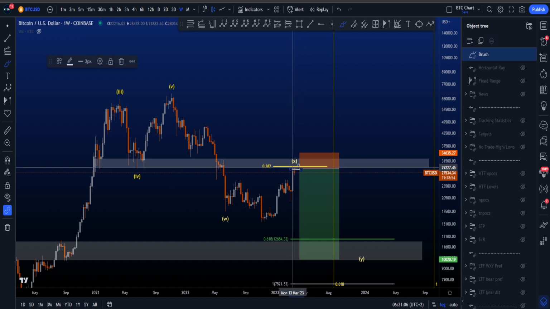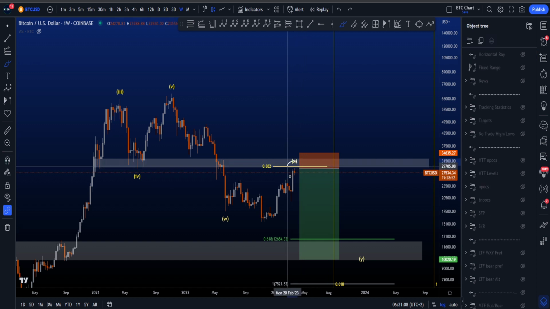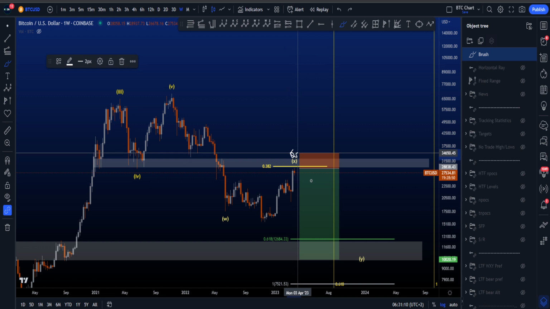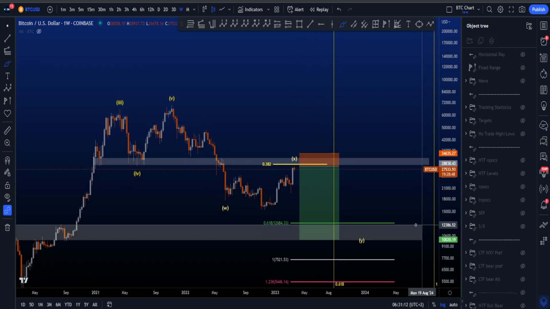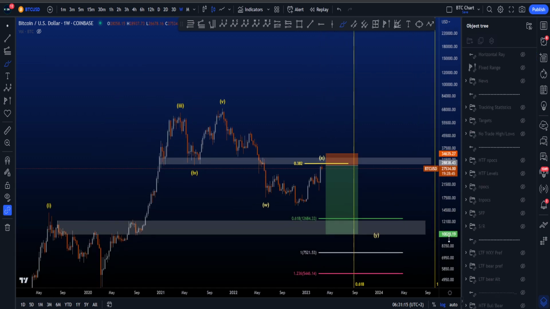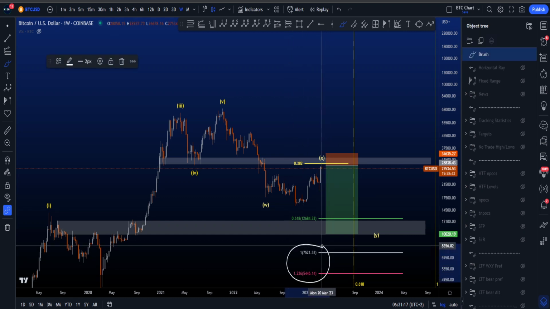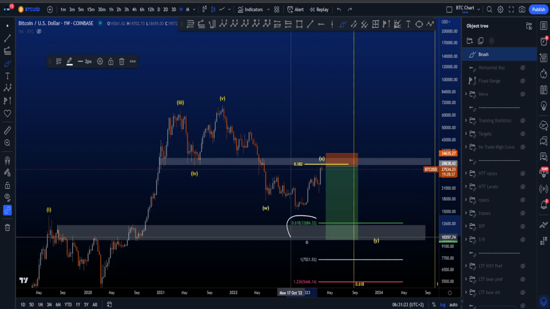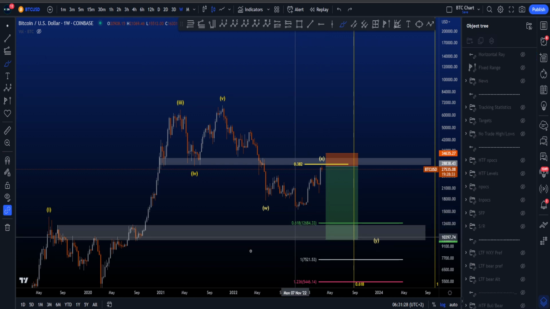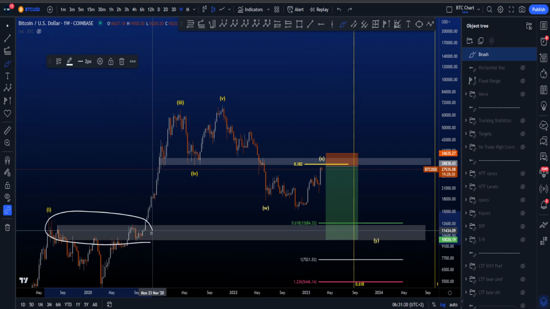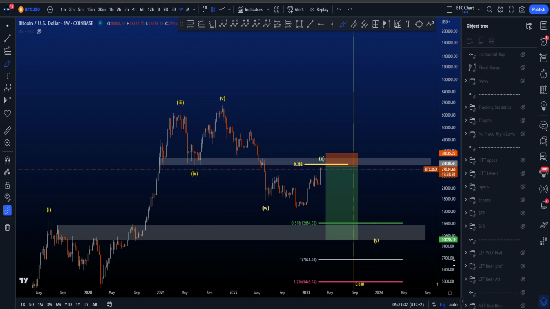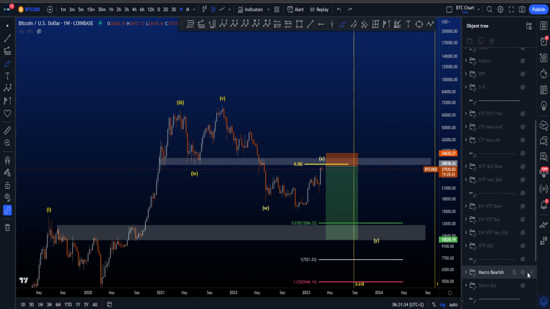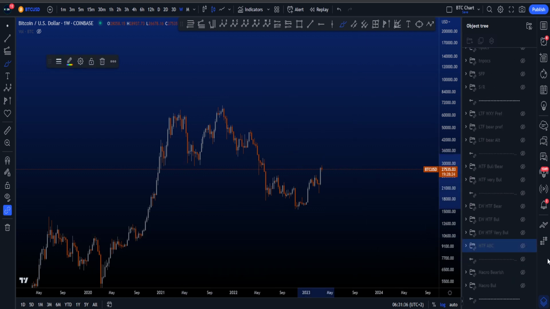In this scenario, potential trades, shorts can be laddered inside of this area, stop loss above, trading it to the downside, where eventually we have a couple of targets for the wave Y. The most common ones, let's say, are these, but these are very low, between like 7.5 and 5.4k. The first target, which is also common, is the 0.618, sitting at about 12.6k as it stands at the moment, which would also be a nice backtest of this area over here. So this can still be a very interesting bearish scenario on the macro time frame.